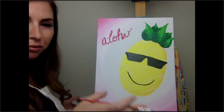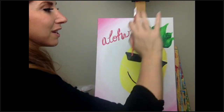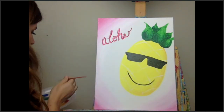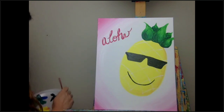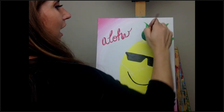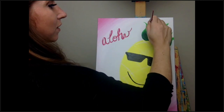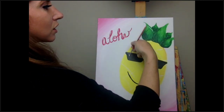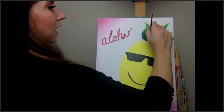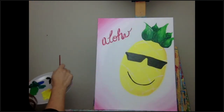All right, so if you want to take a break from the background or the face right now, we're going to go back to the hair. So we did a lot of the shading and the low lights. Now we need to do a little bit of a highlight. So you're going to take your little brush, dip it in the white, and just very lightly on the opposite side of where we did the dark, which is going to be on the right side for the ones in the front, I'm just going to do a few strokes, just pulling up on my leaf. So I just did a few long strokes just for a highlight.